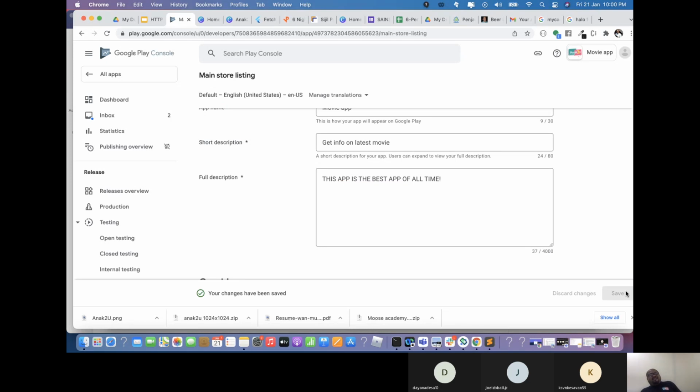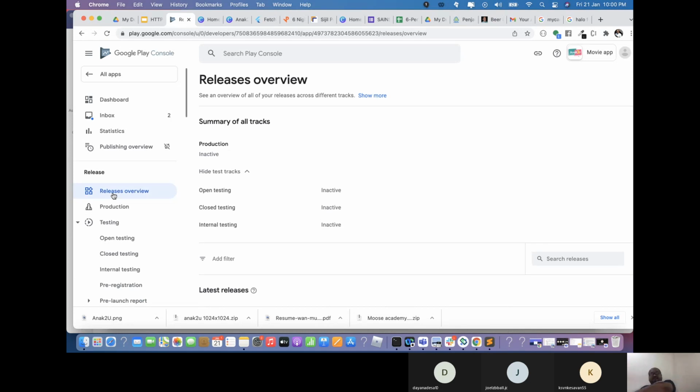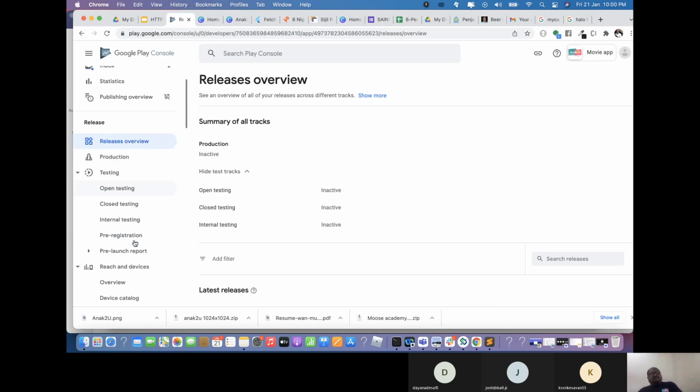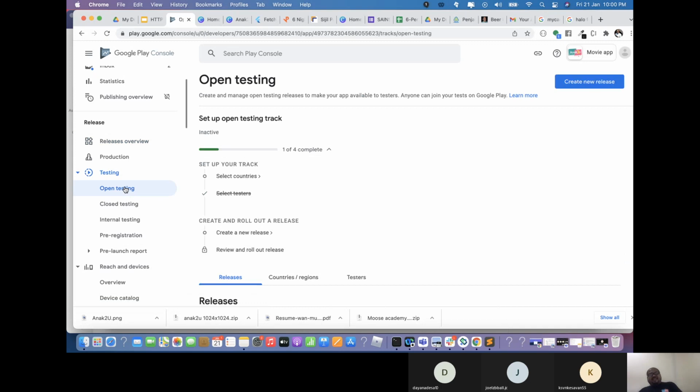Once this one is done, that's it. I'm going to upload the file just now, the AAB that I created. There are different options. That's why I think just now you were asking about testing. If you go back, they're talking about alpha and beta testing. What I can do is do it as a test first. I don't want to upload it to Google Play yet.